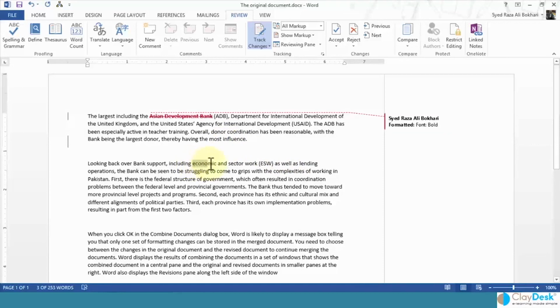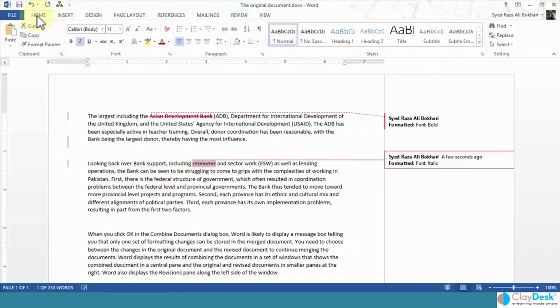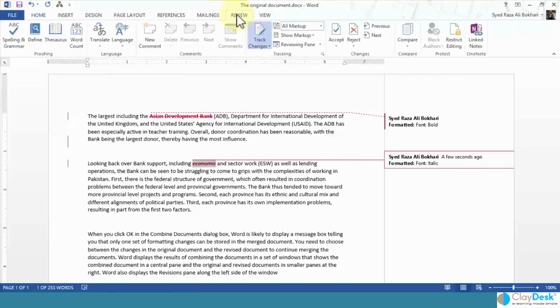Let's say I like the word economic in italic. And notice I'm using the keyboard shortcuts: Control B for bold and Control I for italic. You can always use the options here under your Home tab, but learning shortcuts is good.